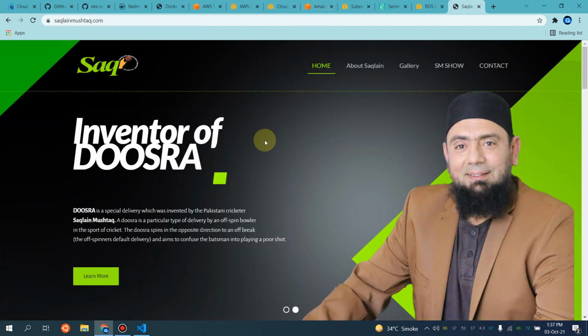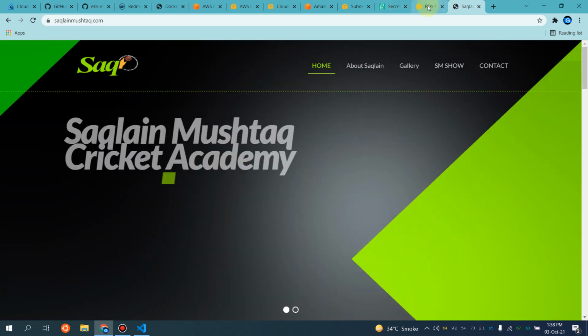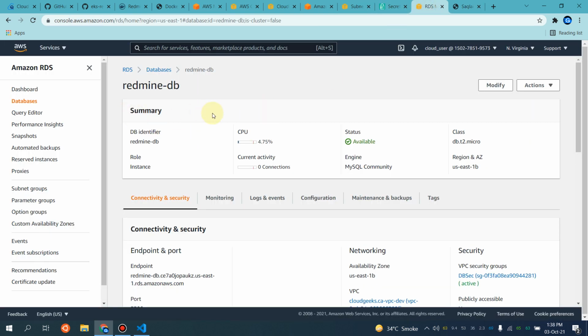So guys, I have done the DNS entry with regard to the domain verification, and this is the RDS section. You see currently we don't have any connections. If I set up that particular deployment of Redmine, we should have connectivity with these, and these connections are going to be available. This is going to be updated.